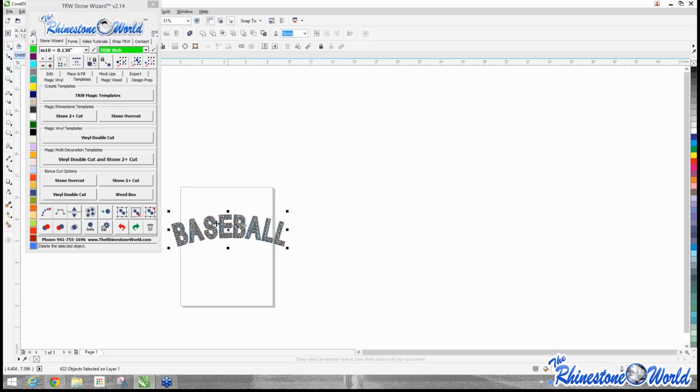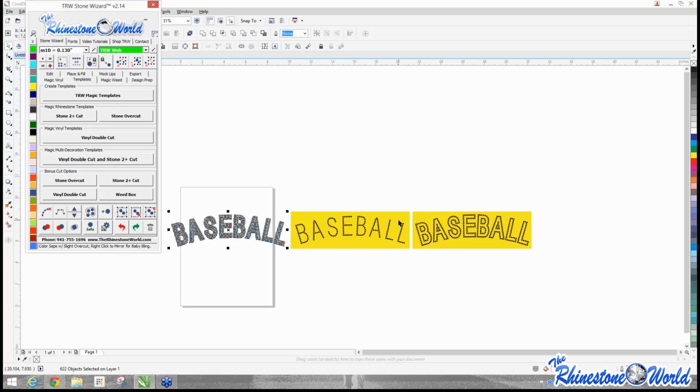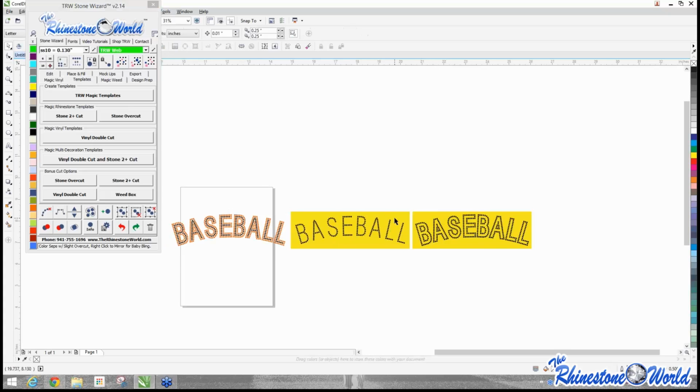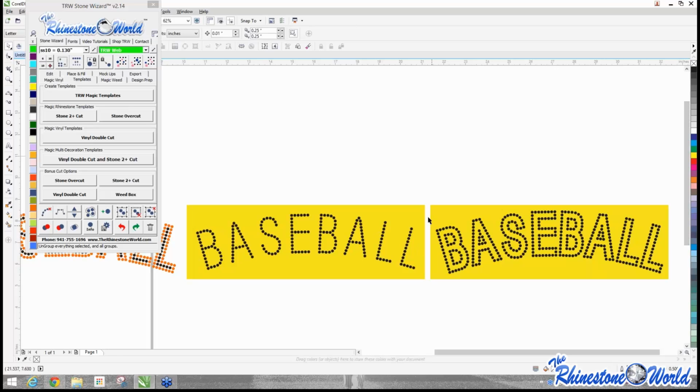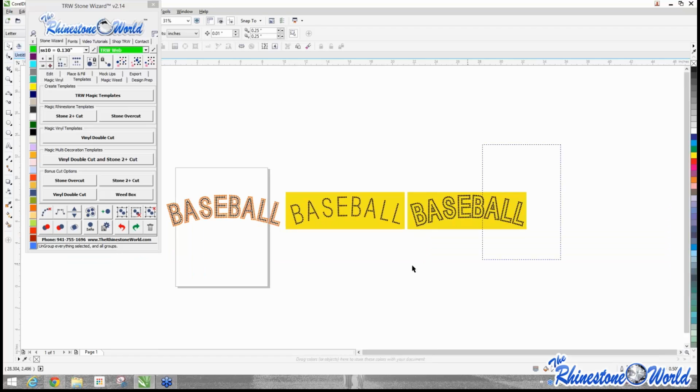So here, we have our whole design selected. Now all I have to do is select my TRW magic templates, and all this is going to do is separate my colors. It's going to add the weed box around it. Now I have my 2 templates that I can register because both my weed boxes are the same exact size. So let's say we brush in our baseball here, the outline. We'll brush that one in first, and then I can go ahead and add my baseball fill layer second after we're done brushing that first layer, okay? So that's why we had the 2 same exact template size there to be able to layer it. So that's how quick and easy it was to create that baseball word, put it on an arch, and get it separated to send to your cutter, all right?